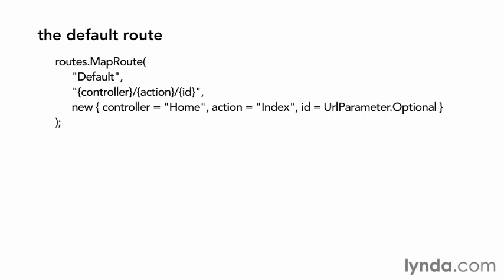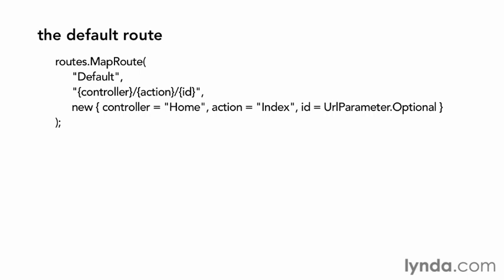So far, we've been concentrating on the second line, the URL pattern. But what about that third line? I mentioned way back in the beginning of the course that this third line contains the defaults for the route. But what exactly does that mean? Simply put, whenever you supply a default value for any placeholder in a route, that placeholder becomes optional. In other words, the routing framework is free to match the route to a URL, even if it does not match that particular segment of the URL pattern. That is how the framework is able to match the root of our site, the site's homepage. It simply falls back to using all of its default values, the index action on the home controller.